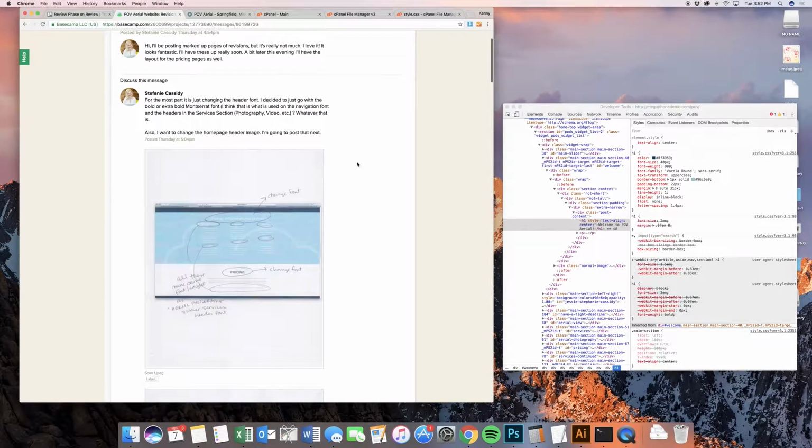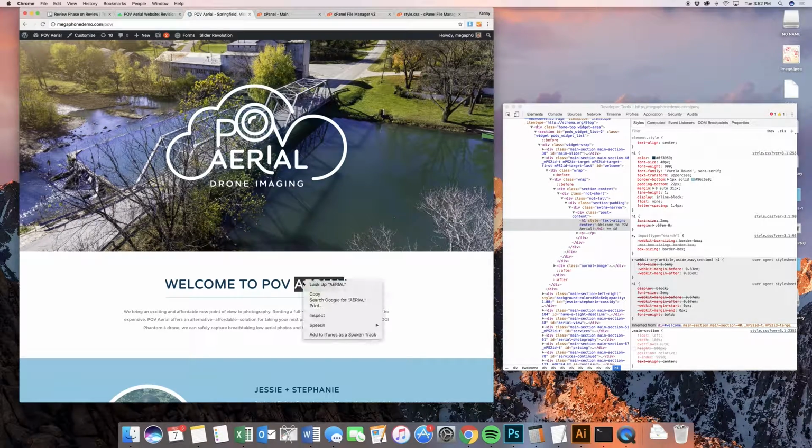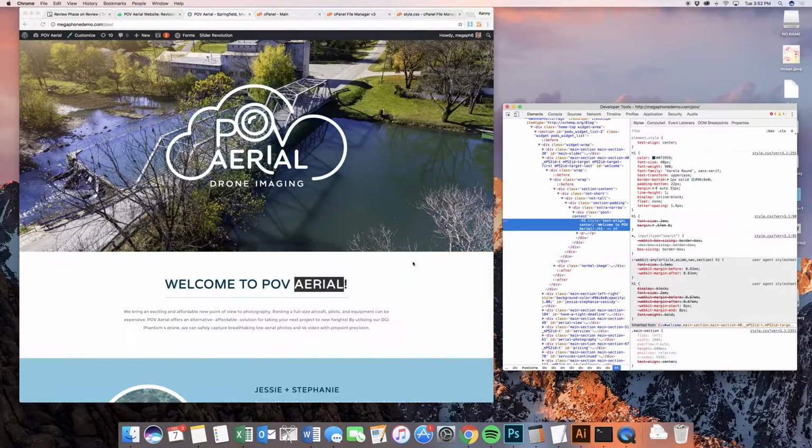First thing they want is to change the fonts to match the aerial photography font. Everything should be as the aerial photography, other services header font. Let's make sure we have it on the right one. Anyway, she wants it Montserrat, and she wants it to be bold or extra bold. Let's make sure they're all that. We've been using two different fonts. I like the Montserrat better also. Varela Round we have in here.